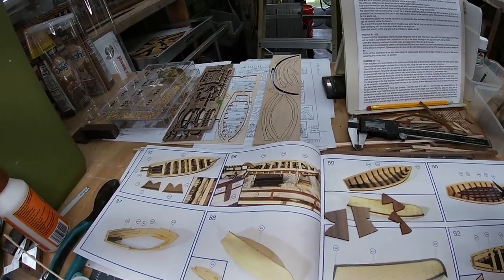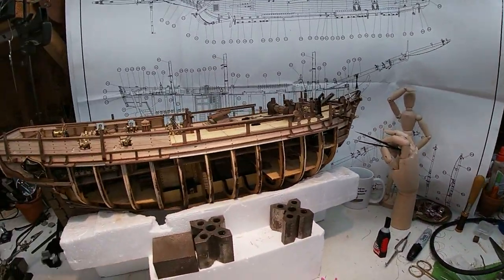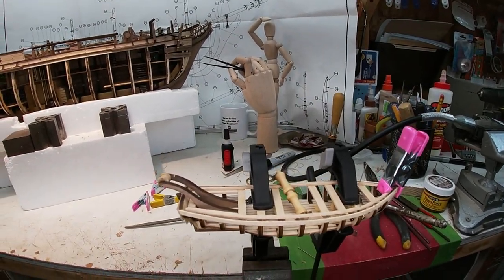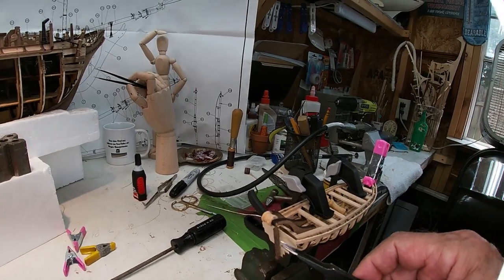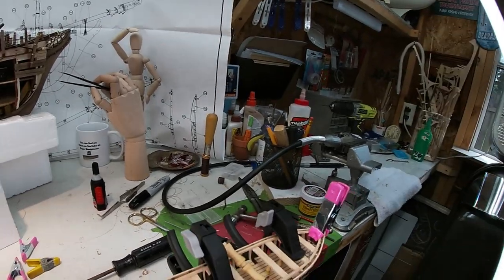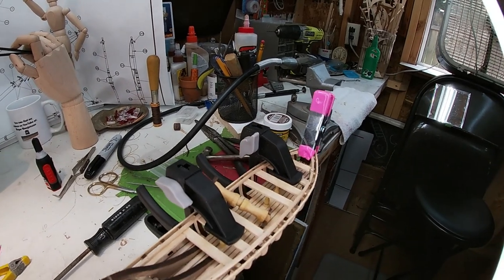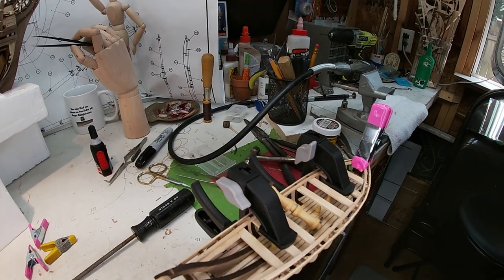And the launch is going to have one side of the framing exposed like we have on the ship. So whatever side that's going to be, probably the port or maybe the starboard, yeah, starboard side. So we got to let all this dry here, and we got stuff to cut off in the back, and we got planking to put on one side. A bunch of little detail work to do. So we got little columns in there underneath the thrashers, whatever they call them. There's 5 little columns in there.